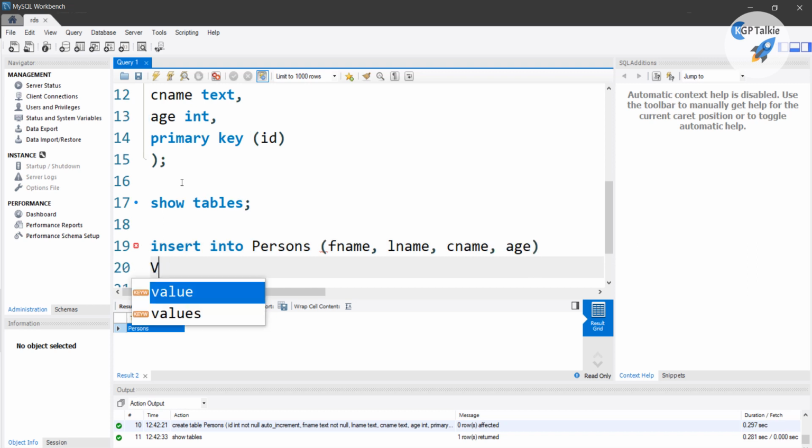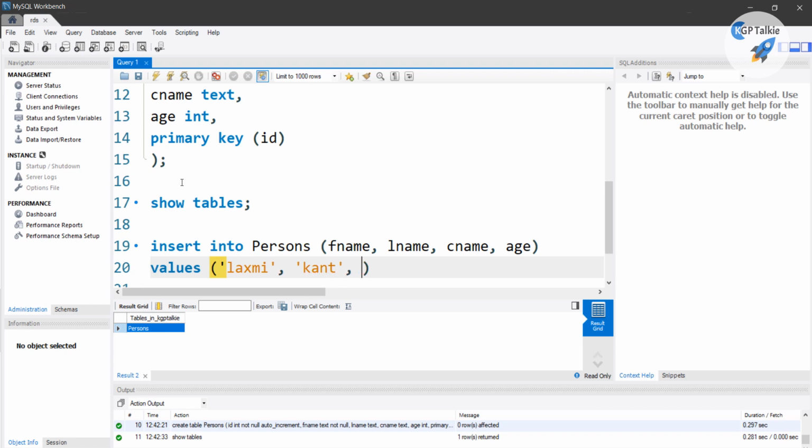Thereafter, what are the values I'm going to insert inside this one? The first name.